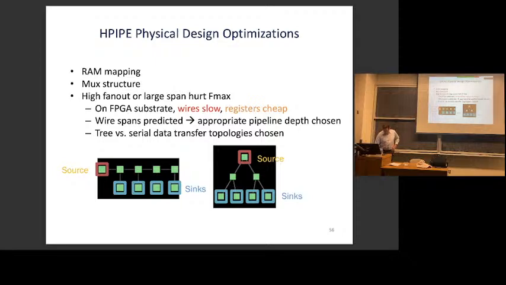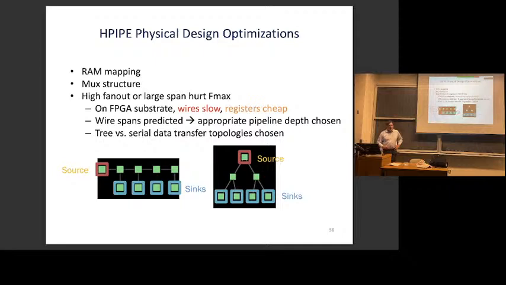Sometimes it also looks at, well, maybe I need to get to four destinations, and I can do it with less wiring if I make a linear structure. So I'll make four registers, a linear chain, and all my wiring can be short. This means that when the data gets to these sinks, it doesn't get there at the same clock cycle. So then H-Pipe puts FIFOs in here to line the data up again.